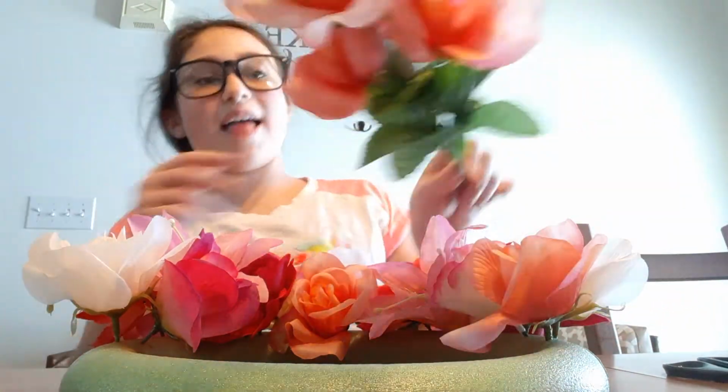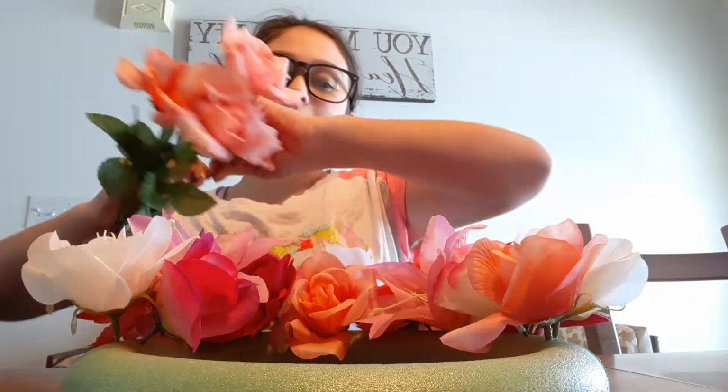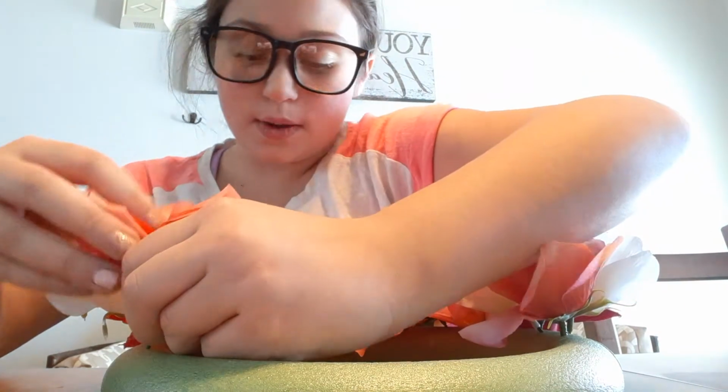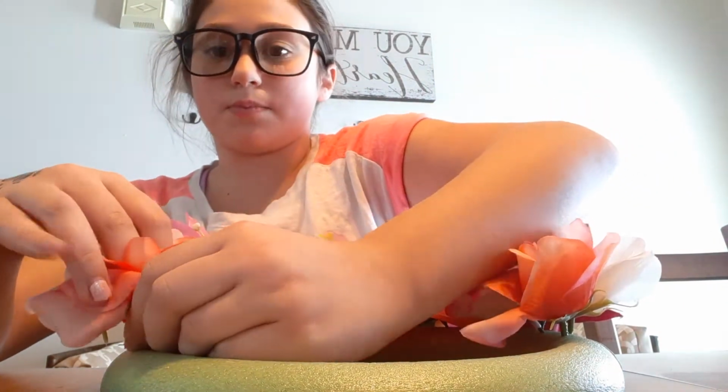So there we go. Now let's add those peach ones again. I love the color of these. I thought they were just super cute, especially the color. I just thought it was really Valentine's Day, and I thought it looked good with the white and the red roses. So that's why I chose this peachy color. Isn't it cute?